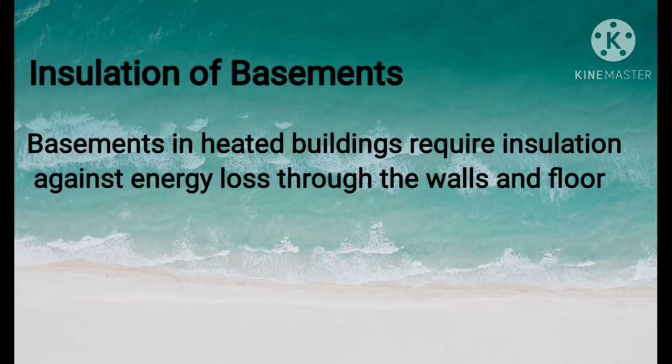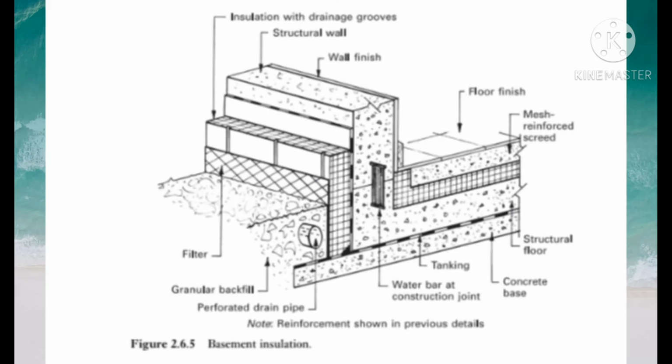Insulation of basements. Basements in heated buildings require insulation against energy loss through the walls and floor. The contribution made by the surrounding subsoil is significant, but insufficient alone to satisfy current energy conservation measures. Thermal insulation should be at least equivalent to that specified for above-ground walls and floors.